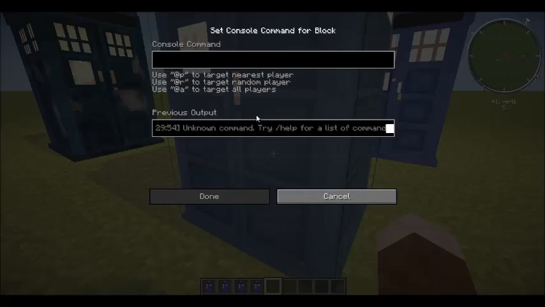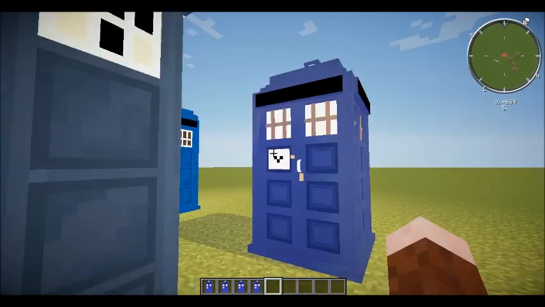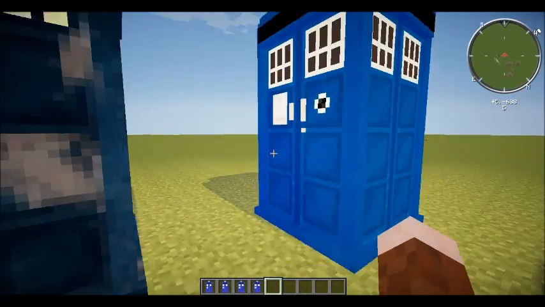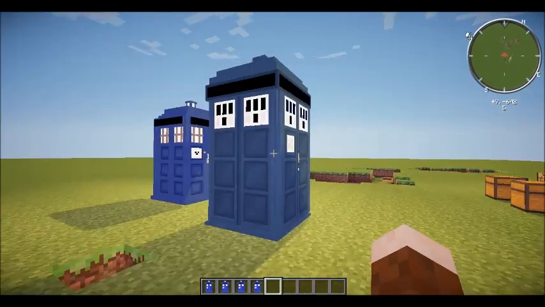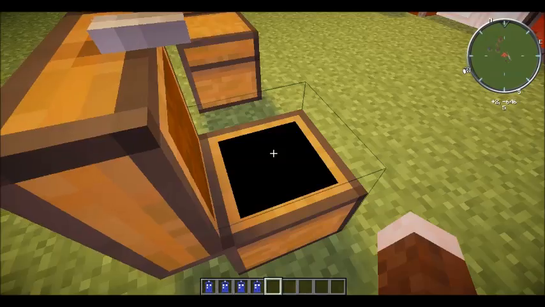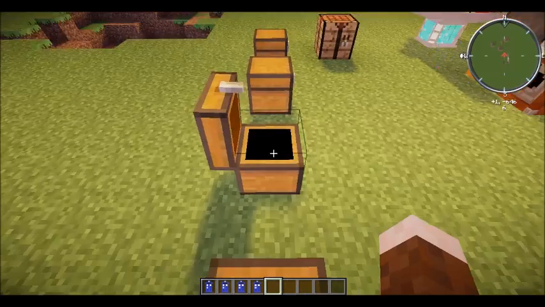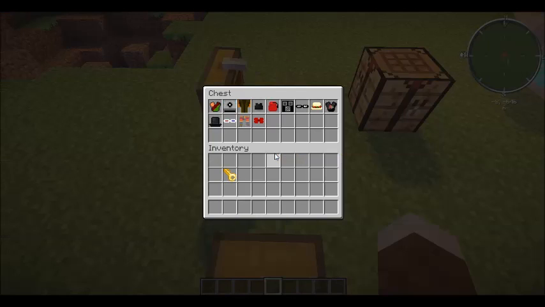So if you shift and right click, you can open it up again. You've got these command blocks. I'm not exactly sure how they would work, if you have to hook them up to redstone or what, but yeah, they look nice. So that's those. Now stick these back in here. Let's take a look at what's in here.